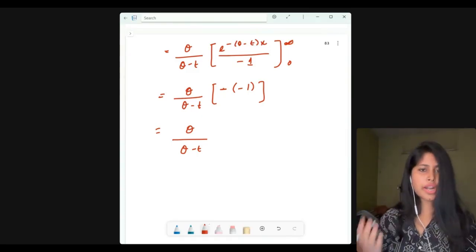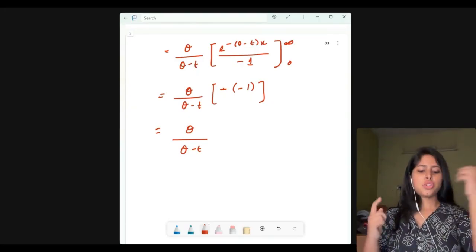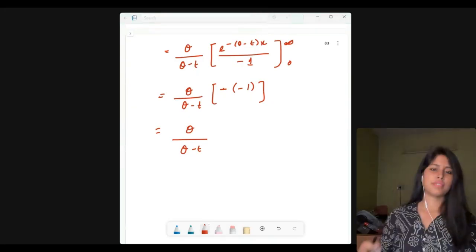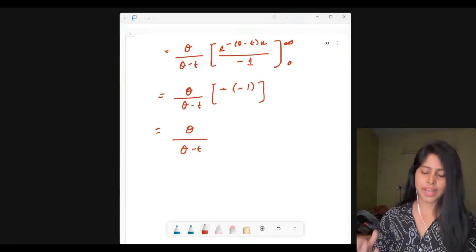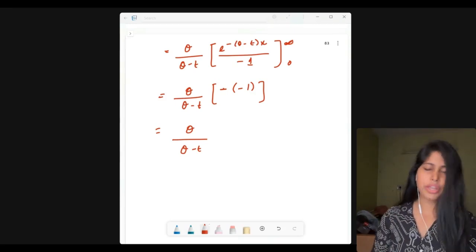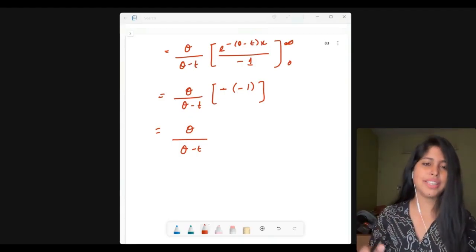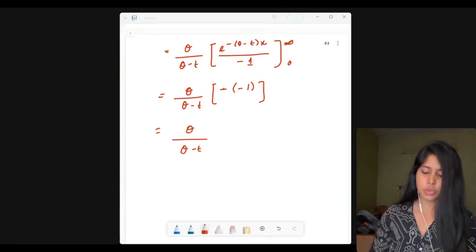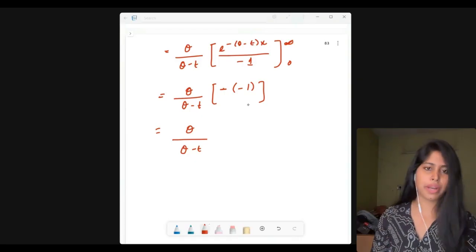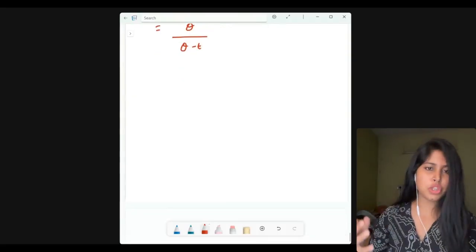Now, once we get our MGF, it is very easy for us to find the mean and the variance, right? Okay, so as I was saying, our MGF will be theta by theta minus t, right? So I hope that you have understood this part. Upper limit minus lower limit. So from here, negative sign, we have got minus 1, and minus and minus 1 is plus 1, okay? So anyway, coming to the next part.